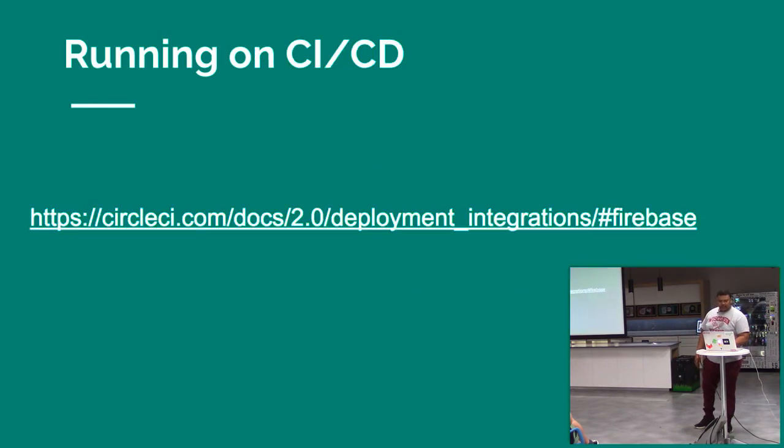So I guess they just copy pasted the CLI command. So that's cool. And then obviously you can also run your cloud functions on CI/CD. So Circle CI has documentation for Firebase. I was actually really bad. I had another link that I was going to put up there, but there are also links for how to run your cloud functions for Logic Apps for Azure functions. So I'll definitely add that when I give the slides out. But CI/CD is important. We obviously know that that's just part of our development process these days, especially in enterprise development. So having some kind of way to actually do it is really, really awesome.